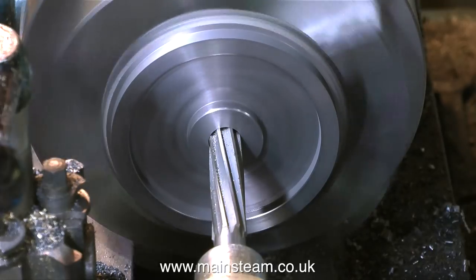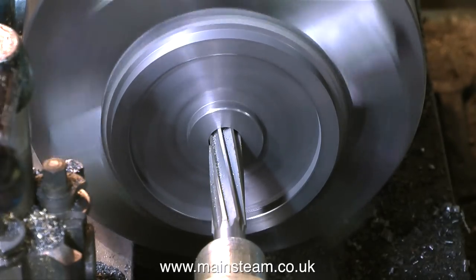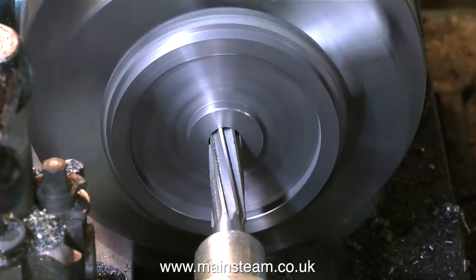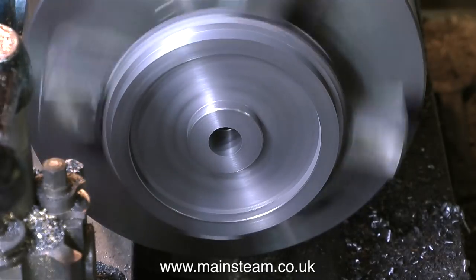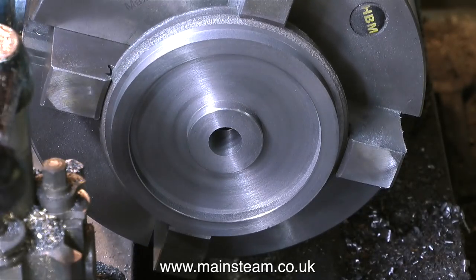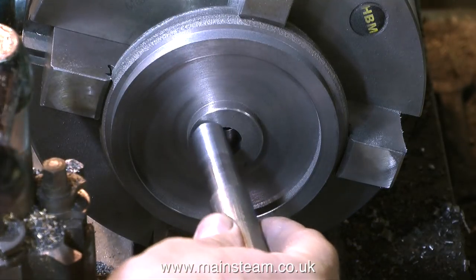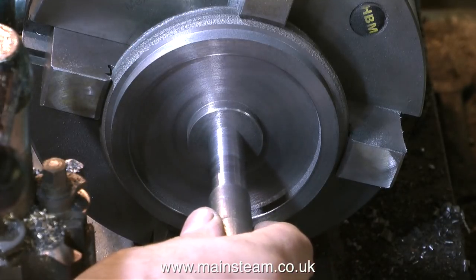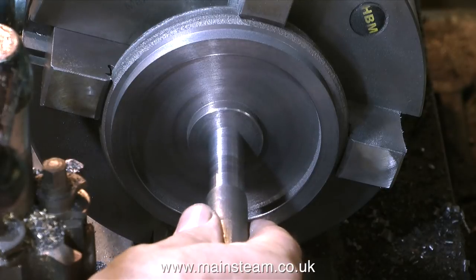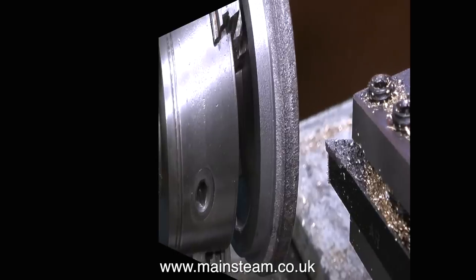I've engaged back gear, which slows the lathe down, and I'm using a reamer to enlarge the hole. But even after using this reamer, the hole will still be undersized because I do not have a correct size drill or a correct size reamer for the diameter of the crankshaft. It's time to use the plug gauge and see what happens. As I mentioned earlier, the crankshaft on this engine is very slightly tapered — that's why I stepped the plug gauge. And the good news is the stepped part of the plug gauge goes into the hole, which is just what I wanted.